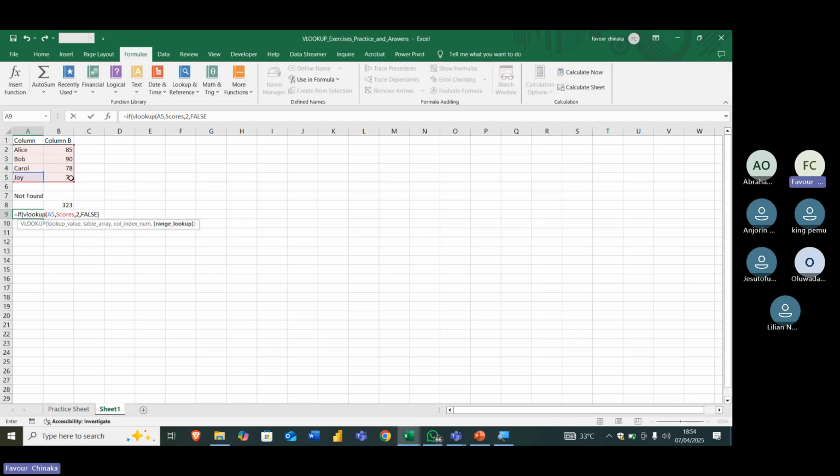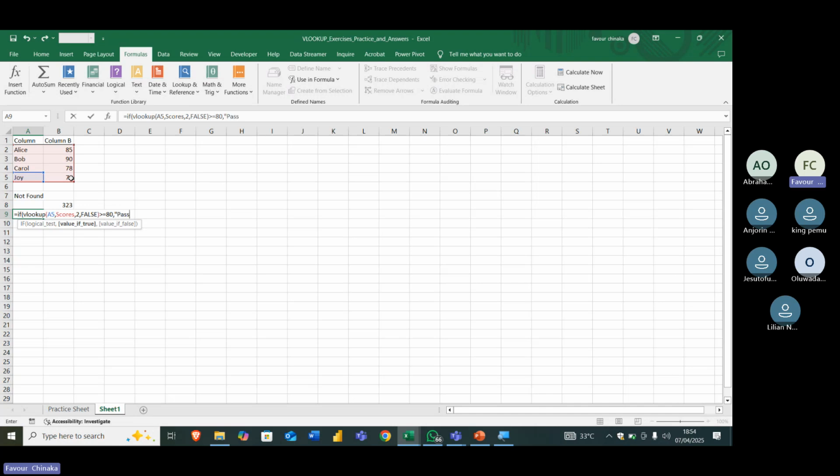Then you close the brackets. So now we are done with the VLOOKUP, but we are not done with the IF formula. So now if this logical test is greater than or equals to 80, then value if true, Pass, and value if false, Fail.